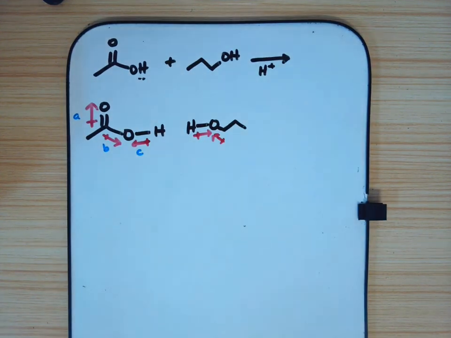Typically when you have an uneven distribution, that makes the bond weaker or more reactive because those atoms aren't happy being paired that way. So all three of these bonds that I have labeled are polar, so they all have that uneven distribution of electrons. However, one bond is going to be much faster to be broken than the others. The reason has to do with, again, the atoms being unhappy being paired the way that they are. If we look at the carbon-oxygen bond, we have a double and a single bond.